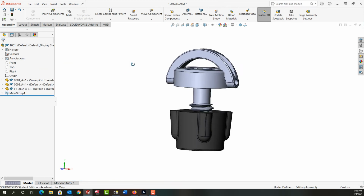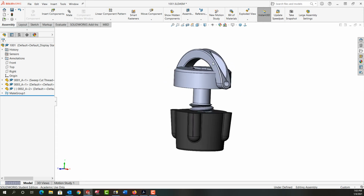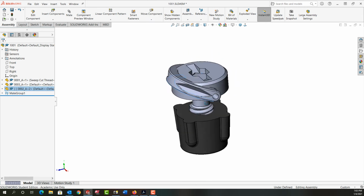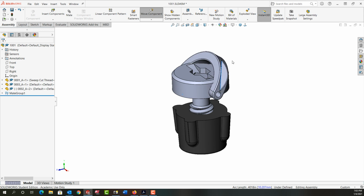So I can see a couple of issues here. One is there's interference. I need to redesign either this part or both. And next I want to look at how it behaves. So if I rotate it, it rotates through, and that's probably not a good thing. I want this to behave as it would in the real world. So I'm going to need to limit the angle here. Probably the angle between this face and this face, but I need a limit angle mate so it can only go from side to side as it would in the real world.